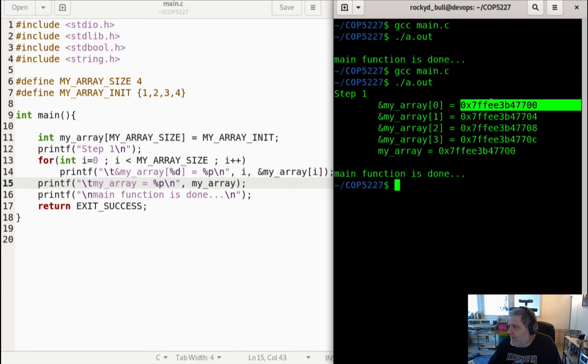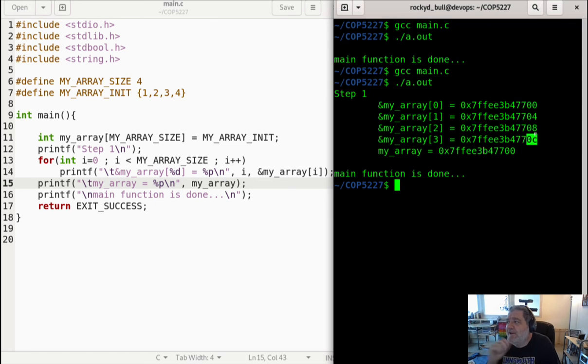This one starts at address blah blah blah 00. The second element of my array is at the same exact address, with 04 as the last two digits. The next one is at address 08, and the next one at address 0c. So what's the deal between 0, 04, 08, and 0c? Well, between 0 and 4 there are 4. Okay, that's not really college material, but between 4 and 8, again 4. Between 8 and C, C is a hexadecimal letter, right? So there is also 4. C corresponds to 12 in hexadecimal, okay?